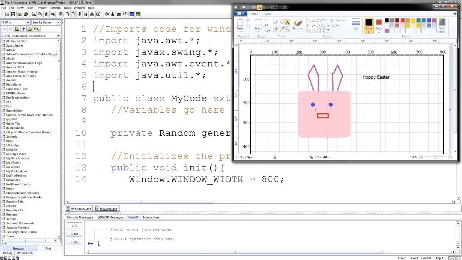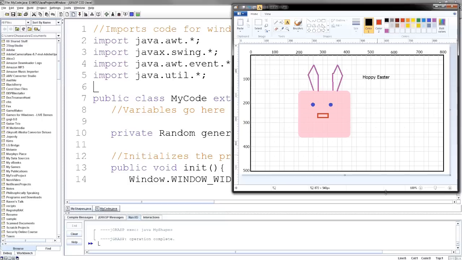So here's the fill rect, here's a draw rect, here's an oval, just an oval with the X and the Y the same as a circle, and then I have a polygon for the ears, and then I have some text. And all I've done is I've opened up that image online in Paint and drawn in what I want. That way I could take a look at the coordinates.